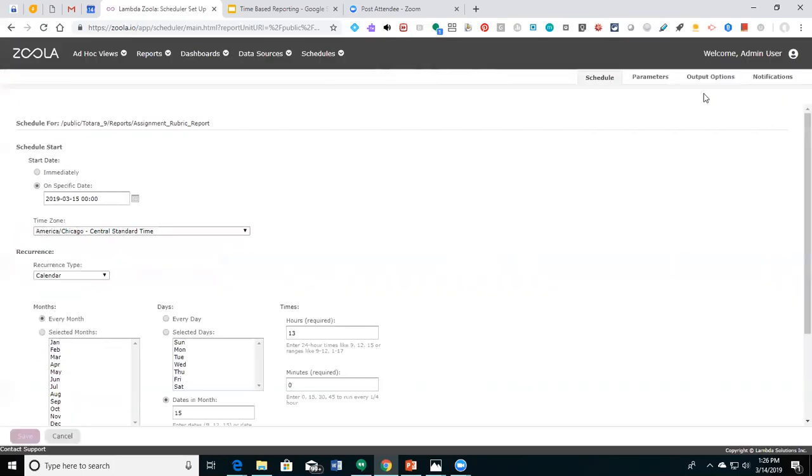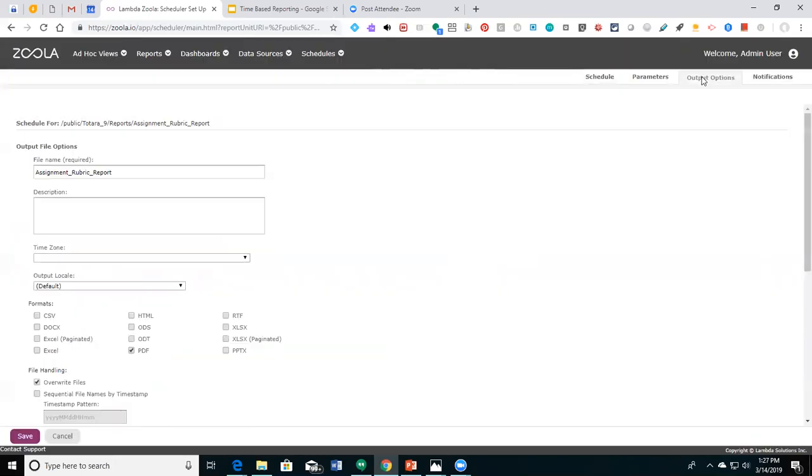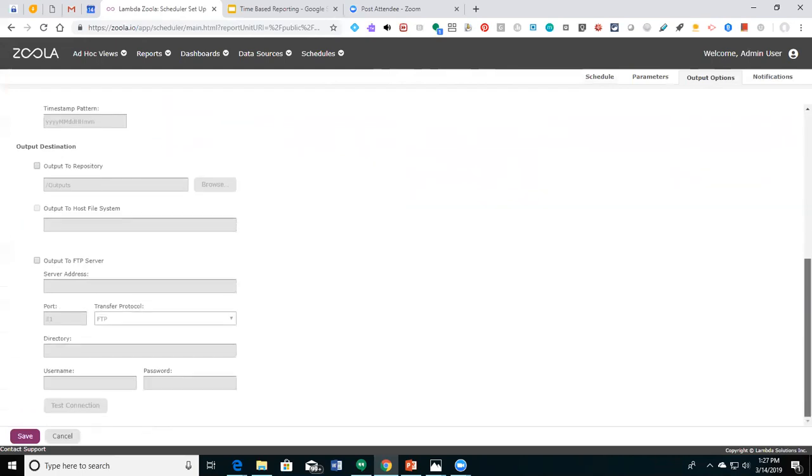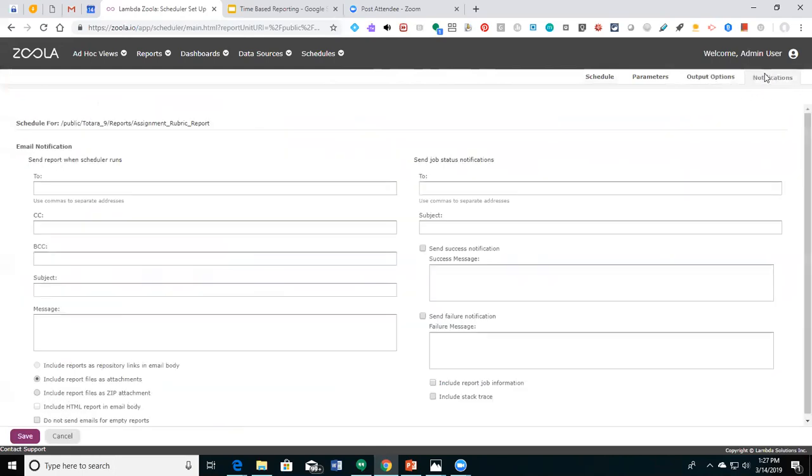And then the output options is next thing that I can pick. So I can say if I want it as a PDF, if I want it as an Excel, a PowerPoint, and so on. And then last is notifications.